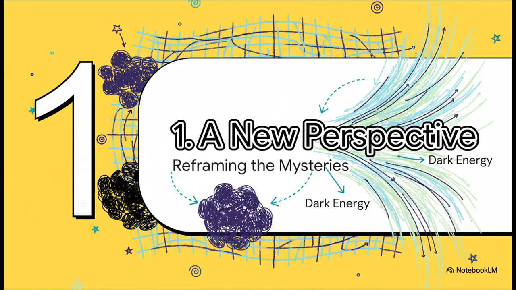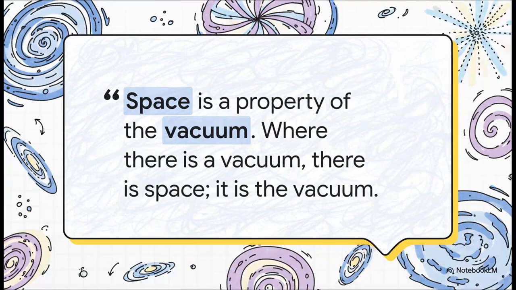So how in the world does UPT just explain away dark matter and dark energy? Well, it starts by taking our common sense idea of empty space and just tossing it out the window. And this, right here, is where things start to get really wild. Okay, the first huge idea from UPT is this. Space is not an empty box that just holds the universe. No, instead, space is the universe. It's a continuous, tangible medium, what they call the vacuum, and it has its own rules and its own behaviors.